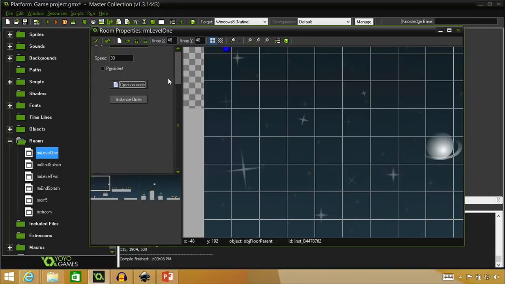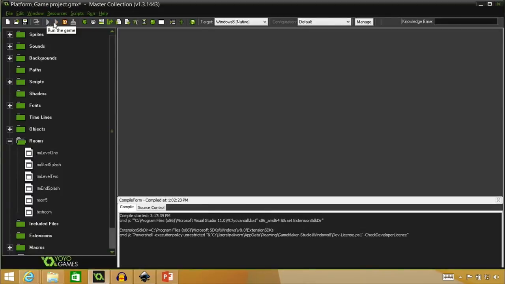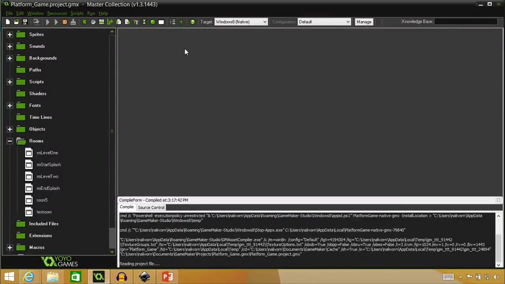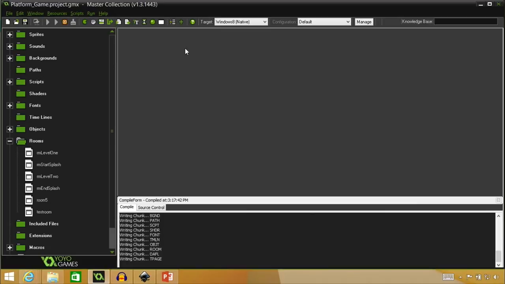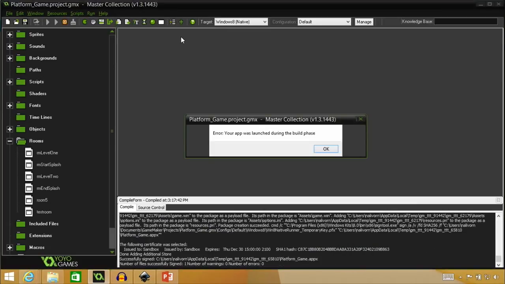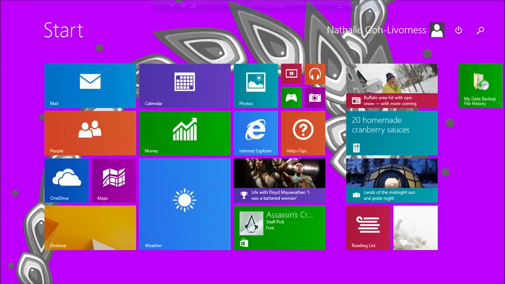And we'll see if that worked. So if you're testing this too, you want to make sure you're doing it in Windows 8 native, because the Windows one will just be an exe and ads will not show up in that. Oh, this is that other problem. Yeah, so I'm actually glad that came up.